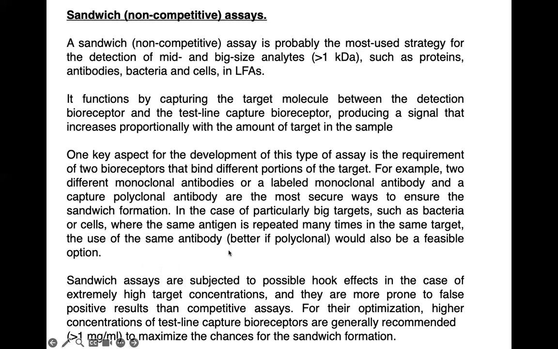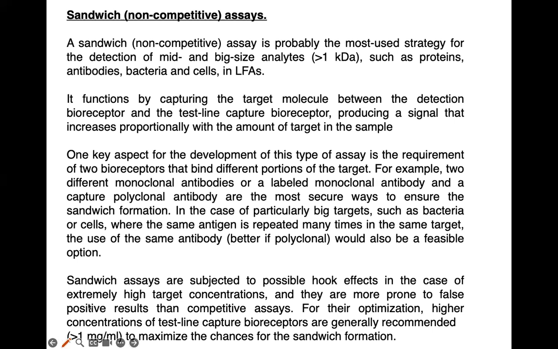We have experience using monoclonal as well as polyclonal. Based on our experience with TB, tuberculosis, that we are doing right now, the polyclonal works well, and the monoclonal also works well. So we opt for the cheaper option, which is polyclonal.